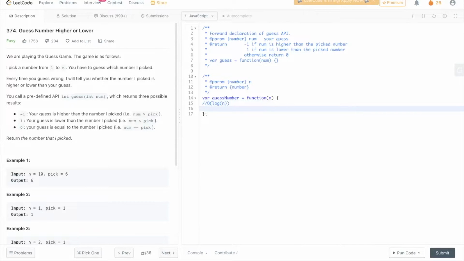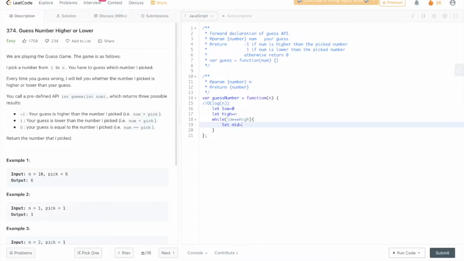Okay, so let's start implementing this. We're going to have a low, which we initialize at 0, and let's initialize high as n. Then we do while low is less than or equal to high. If you've ever done binary search, this looks extremely familiar, because this is exactly what we do in a binary search algorithm. It's just that we're not really using an array to search, but rather we're doing it using this API that's been implemented for us.